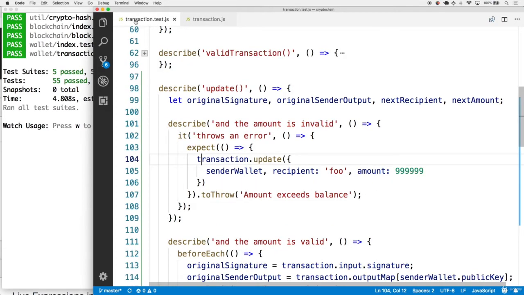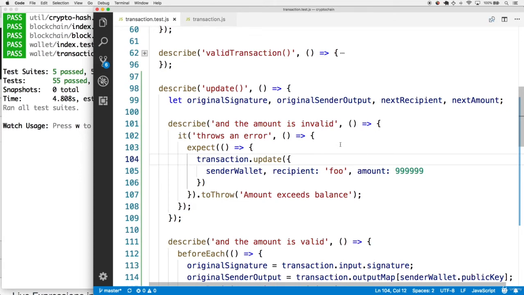Cool. Saving this, we should have a fully green test suite once more, and indeed, it's all good. Cool. Now, there's another edge case to consider. So far, we've tested the update with different recipients. But what's going to happen if we designate the same recipient over again? Heavens. Will our current code be able to actually handle this? Well, our current implementation is actually going to be a bit off because it would subtract the new amount from the sender wallet for the remaining balance. However, the amount designated for the same recipient would actually be overwritten to that most recent new value. So the solution is to add that amount for the recipient instead of overwriting it.